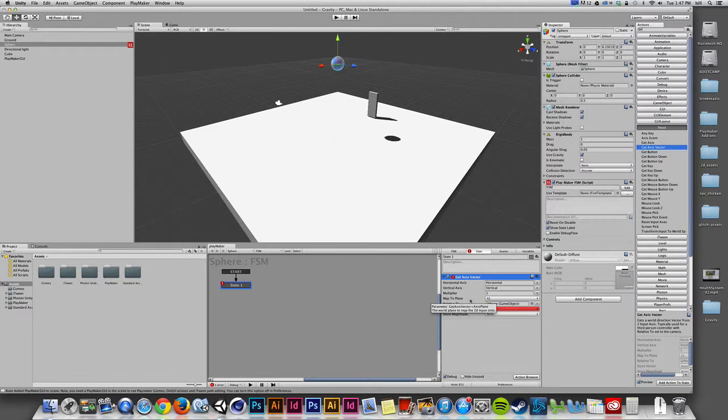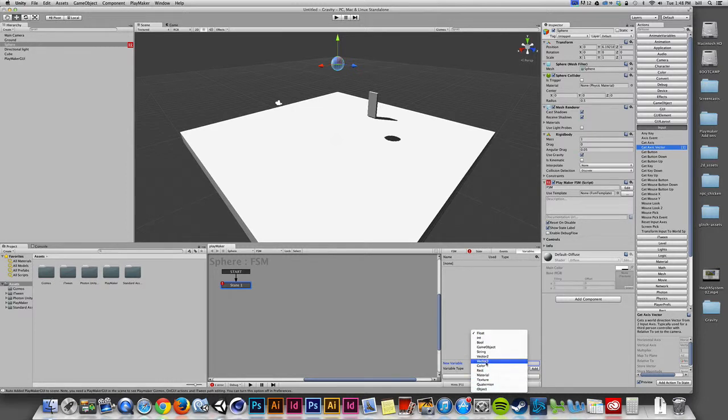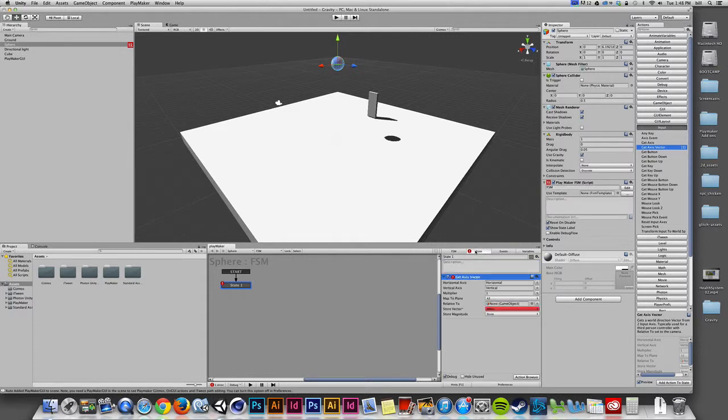The next thing that I need to do is create a store vector. I need to create a vector3 variable. I can do that by going to the Variables tab. Down where it says New Variable, for this demo, I'll call it ball. The variable type, I will choose vector3. I'll add that so that I have access to that variable. I can see it here. It's ball, vector3. I'm going to go back to my state tab.